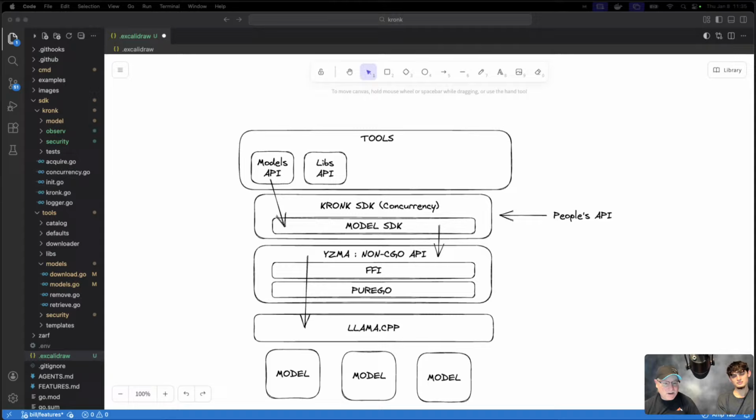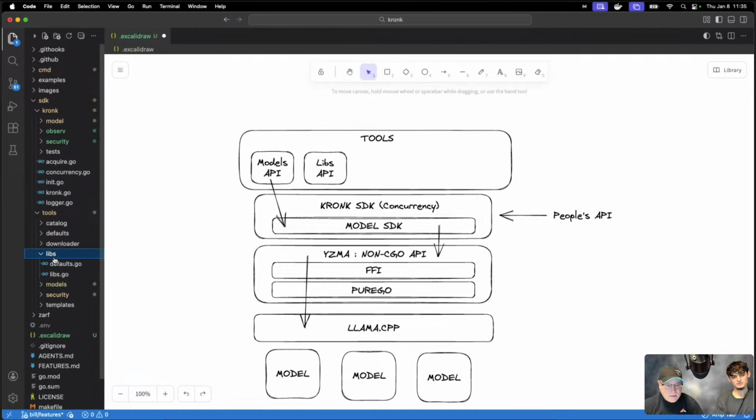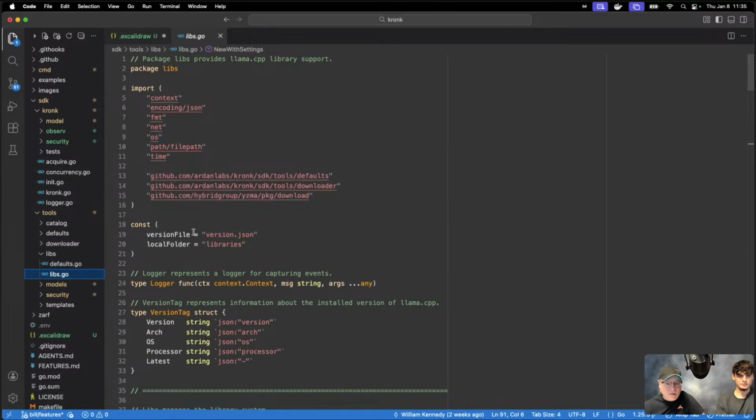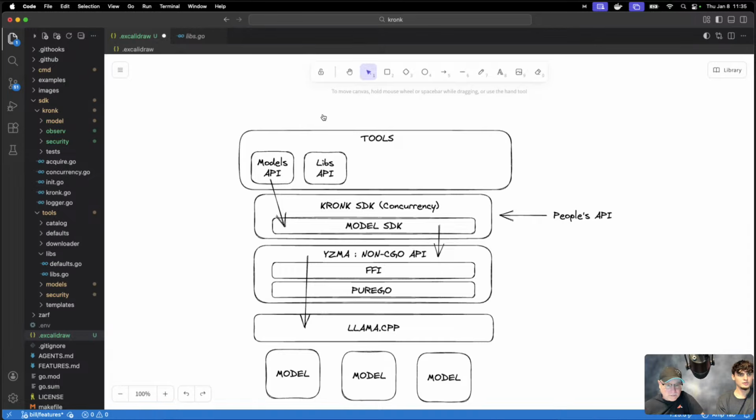Anyway, so you have a libs API. We leverage a lot of support from Yzma for this because Yzma is tied to Llama, and you've got to pull down the right one for your architecture, for your hardware, all that sort of stuff. So the libs API essentially is doing that. Okay, got it.